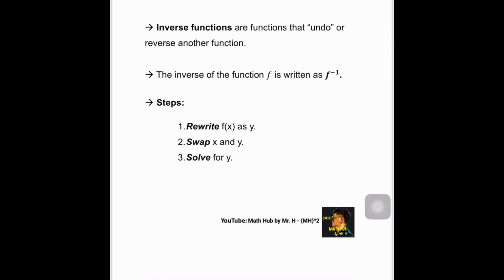Alright, so to further understand this concept, let's take a look at the very first example. Find the inverse of f of x equals 10 minus 7x. We were given this function, which is a linear function. So the first step is we need to change the f of x to y. So it's going to be y equals 10 minus 7x.